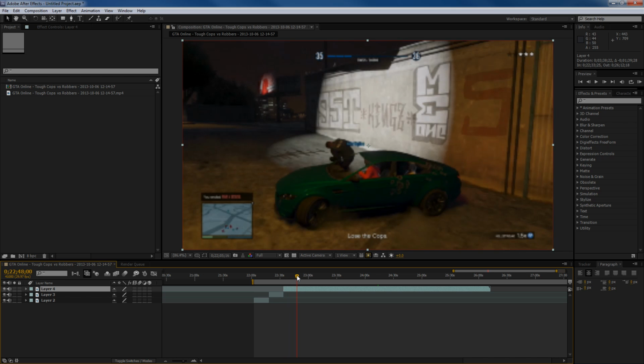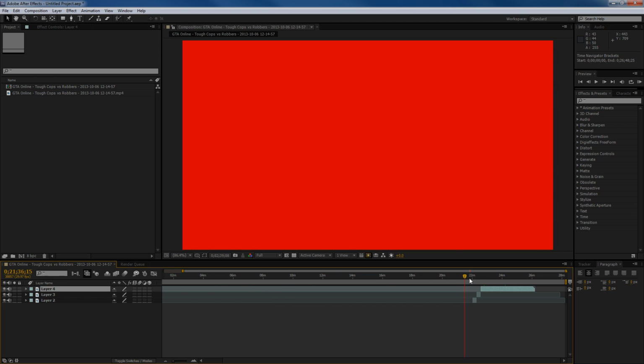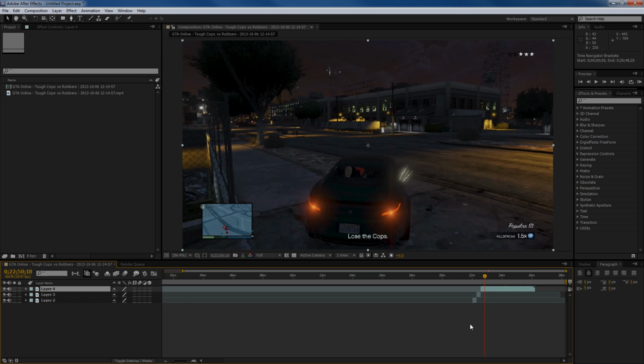And say for instance we want our video footage to end at this point here, we can press N to end it, or we could do it a different way. We could bring our work area all the way to the beginning. We could be really clean about it. We could zoom all the way out, and all of this empty space over here is not being used. All we're using is just this little bit over here. So why don't we bring it all the way to the beginning?